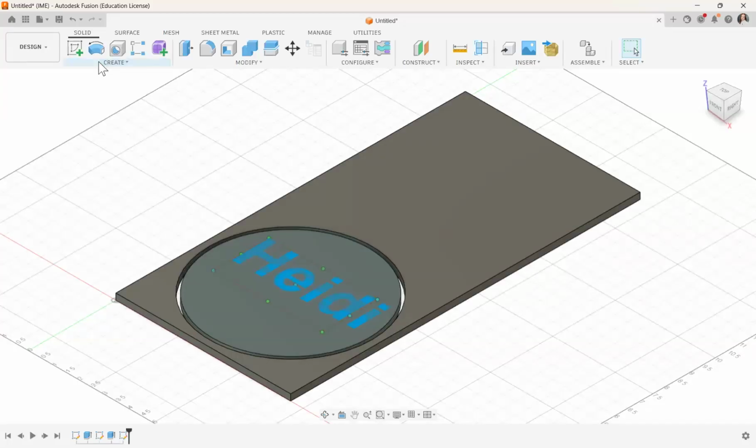So I'm going to go under create, extrude, and then I'm going to click on my name here. So you see how that highlighted in blue? So that's good. That means that it recognizes my name here as a closed contour shape. Now, if you highlight your shape and the whole coaster highlights, then you've done something wrong. You don't want to extrude the whole coaster.